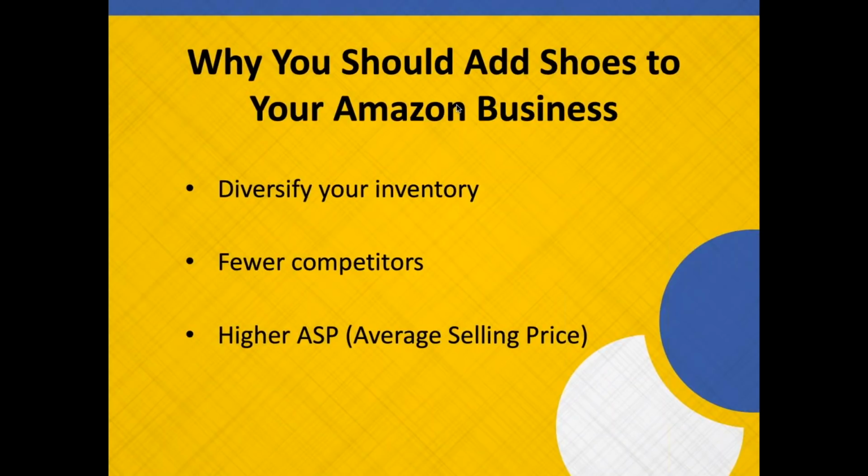And this allows you more flexibility when it comes to repricing. If you need to lower your price a little bit, this gives you more flexibility if there is a return, and it helps increase your overall profits because of the great ROI possibilities. There's a lot of times we're selling stuff at higher prices. Obviously, we're buying it at a little bit higher prices as well, but the ROI opportunities are really good. So I really hope you consider adding shoes to your Amazon business.